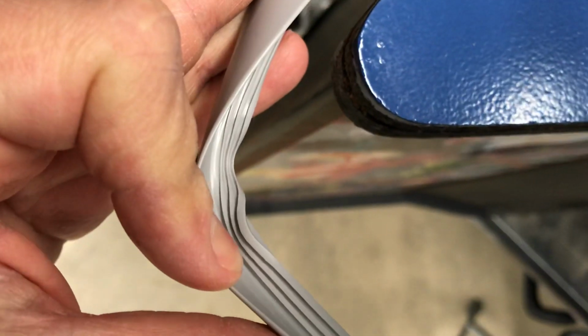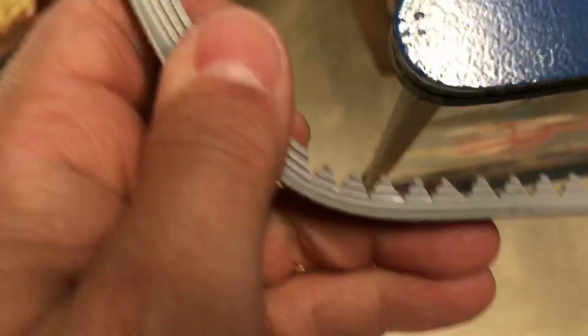And then also you get to a corner like this one, and you bring that T-molding around. What you'll see a lot of times when people do it, this is hard to do with one hand, is they'll bring it around, and that T-molding will start to wrinkle like that. And that's trash, right? Because it's hard to get that kind of wrinkle into a straight slot like that. So what I do is I take those cutters and I cut little pizza wedges in them like this.